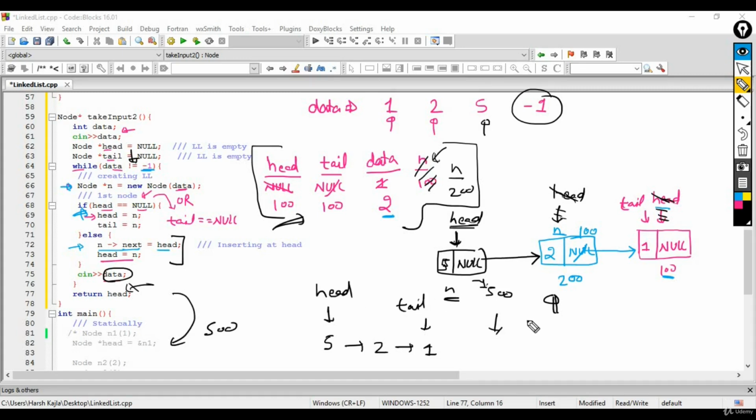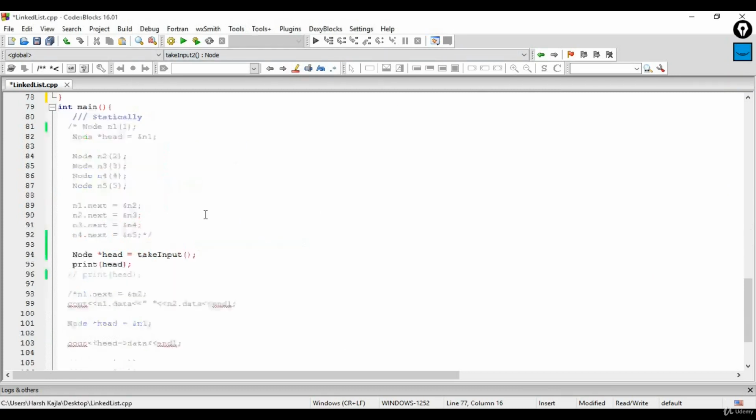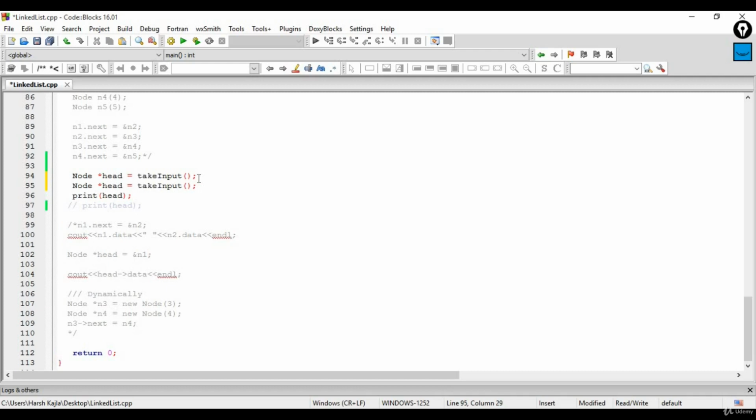Okay, very simple. So now let us run our code and let's see whether our code is working fine or not. So I have to call this function take input 2. So this is head 2.